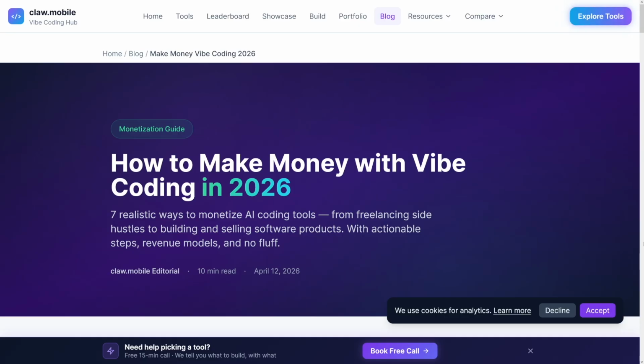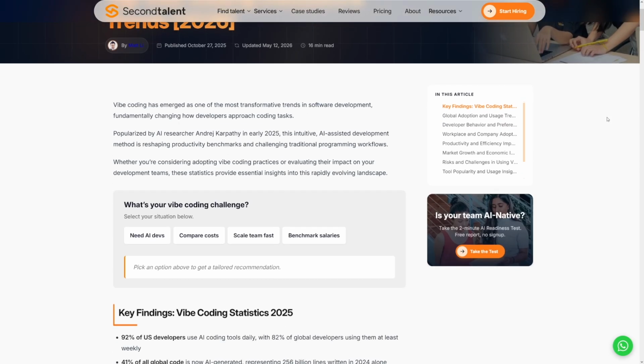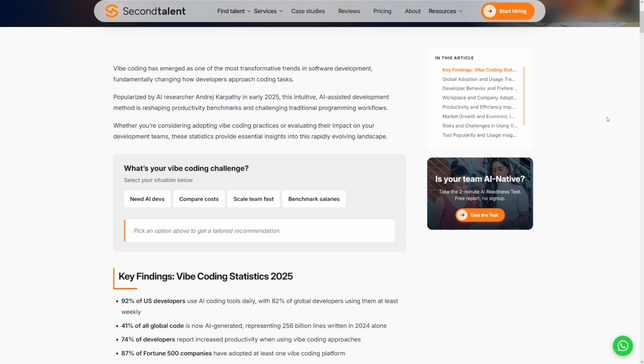The people earning $10,000 plus a month are running this like an agency: systems, referrals, recurring clients, and that takes time. It'll take time to get there. The vibe coding market sits at $4.7 billion in 2026, and it is projected to hit $12.3 billion by 2027. And this isn't a fad, but the window for early movers won't stay open forever.